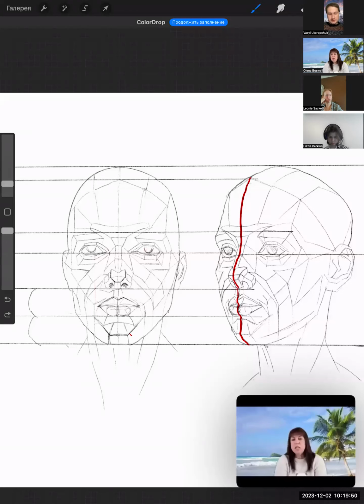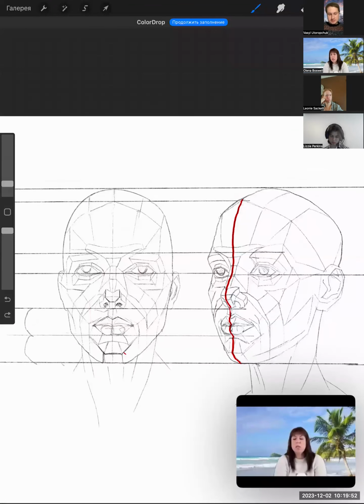So it doesn't matter what the person looks like. The likeness you will catch later, but the proportion itself is exactly the same for every person. The only difference is sometimes with kids, because their faces are growing. But this is the proportion of mature adults. That's what we reviewed right now.